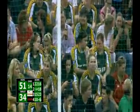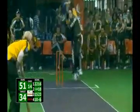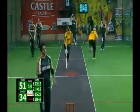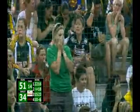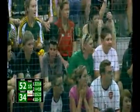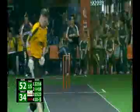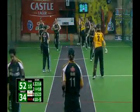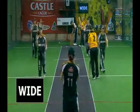Lucinto here to be bowling due to the injury in the South African team. She's been selected to bowl the extra over. Can she be better than her last one? Really unfortunate for her. Bowled a good ball. Did everything right except missed the wickets. And then they steal a run. The ball is always live in this game, so you can always take a run. And her last over was fantastic. So everyone will be hoping it's as good as that, if not better. That's a crucial mistake. We are now in the 15th over.